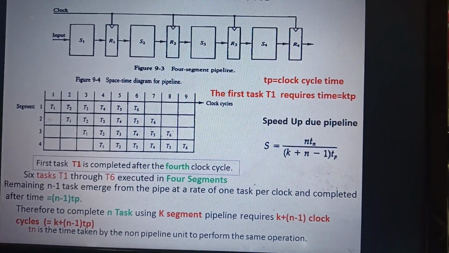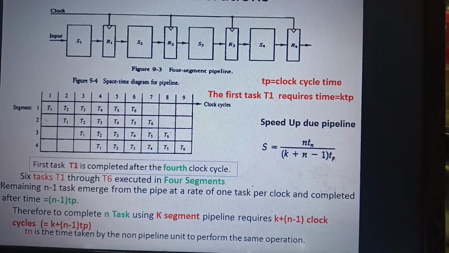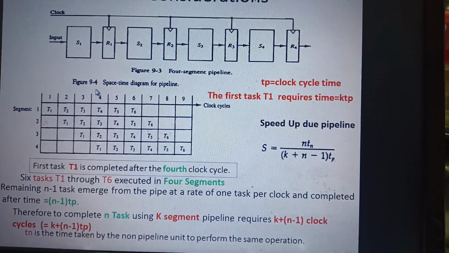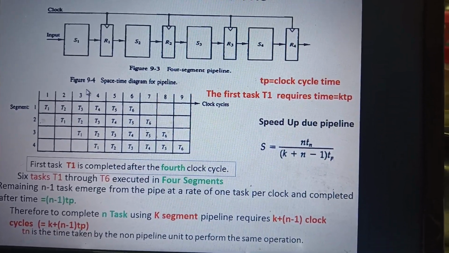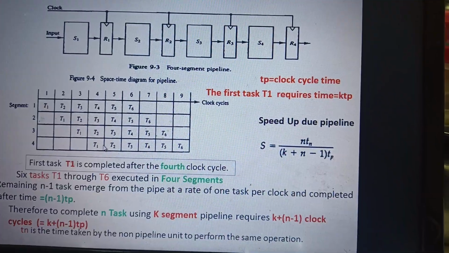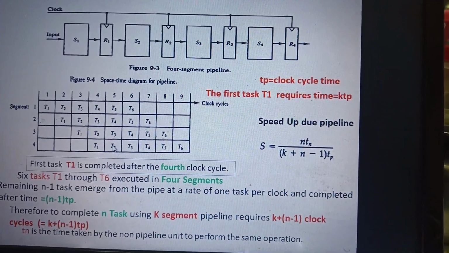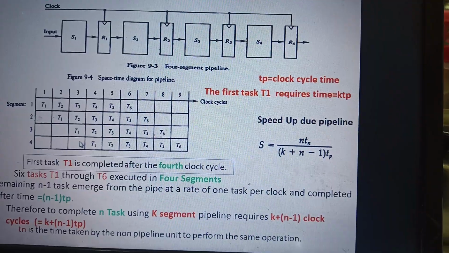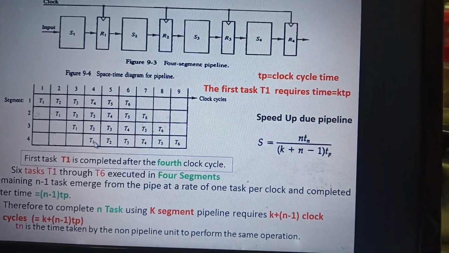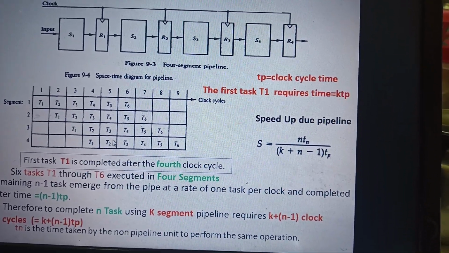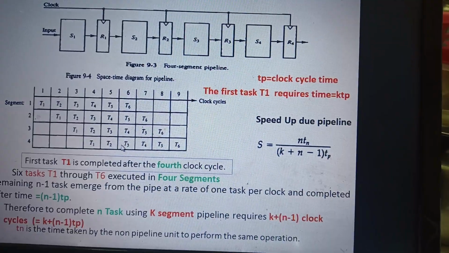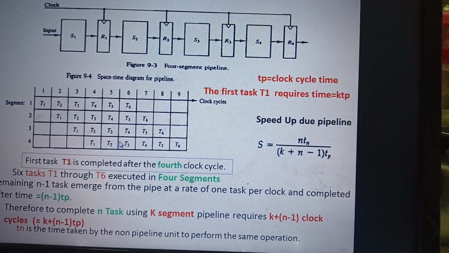Correct or not? So second task will be over. See somewhere here. S4 is a segment. You can see that now the first task is over. In the next, totally it has taken 4 clock cycles to complete the first task. Very next task will be completed just after 1 clock.